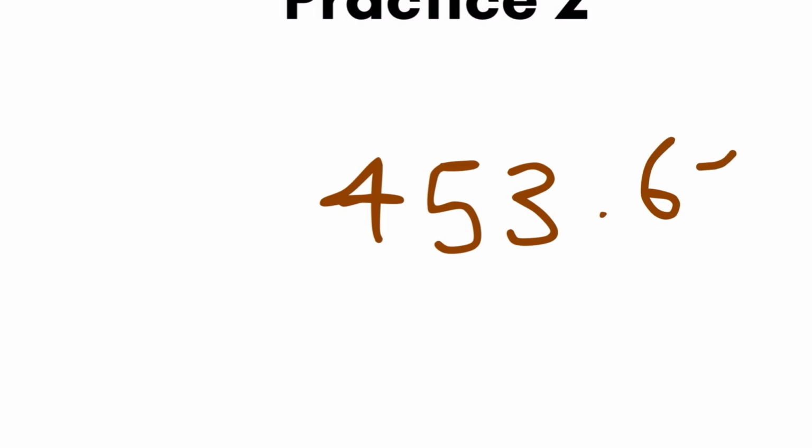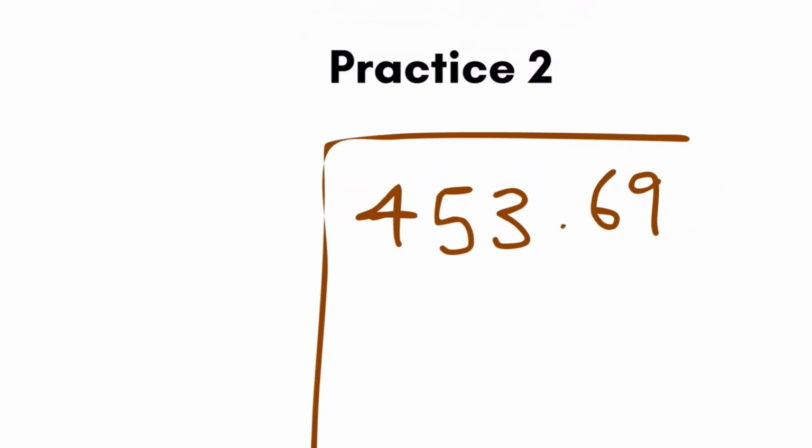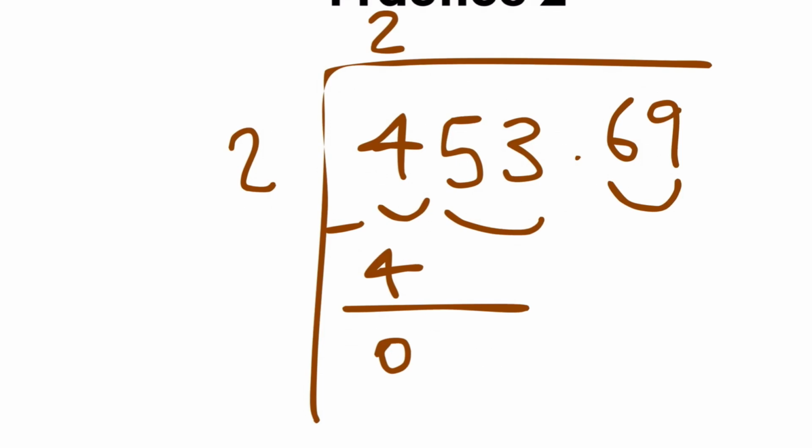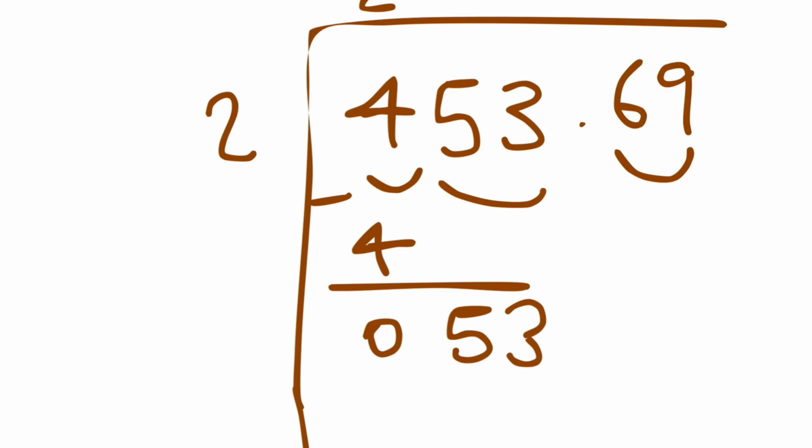So for example, I have 453.69. Okay, so separating them into pairs, first of all. So my leftmost pair is 4, so writing 2, as when 2 is squared, it actually equals 4. So 2 squared is 4, doing the subtraction, 4 minus 4 is going to be 0. And right now, bringing down the other pair, 53, and still we have not yet reached the decimal point.